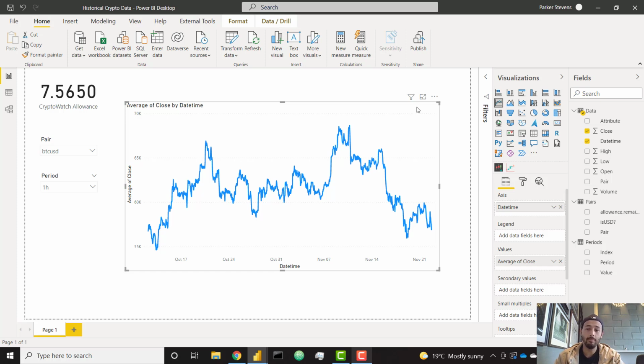This is really flexible in that you can choose whichever pairs you want, and this data can come from whichever market you want. For example, I'm located in New York City, so I only have access to Coinbase Pro and Gemini. So I've chosen to just pull in Coinbase Pro market data. If you live in a different part of the world, you can choose from a bunch of different exchanges. But for now, for this demo, we're going to talk about Coinbase Pro. So with that, let's go ahead and dive into how to set this up from a technical standpoint.